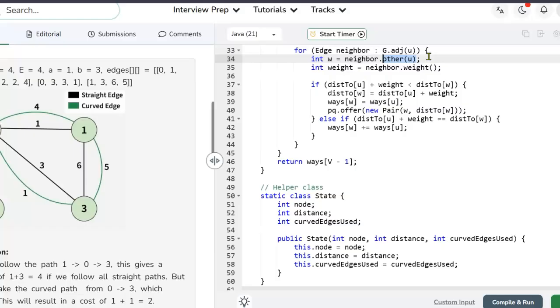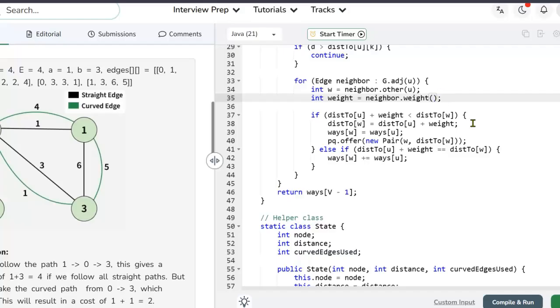I'm sorry, what is in the priority queue? It's state. Okay, so what we want is, okay, hang on a second, I gotta think about this. Okay, so let's do it here. These are edges. Right here.